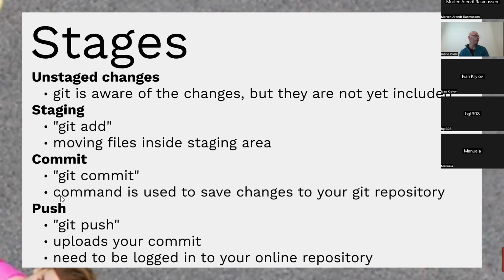So git add for a certain file or all files, git commit to save the changes, and git push to push it online. The thing is, you need to be logged into your online repository. So there are also commands for logging in, but you need an online repository and you need to be logged in.